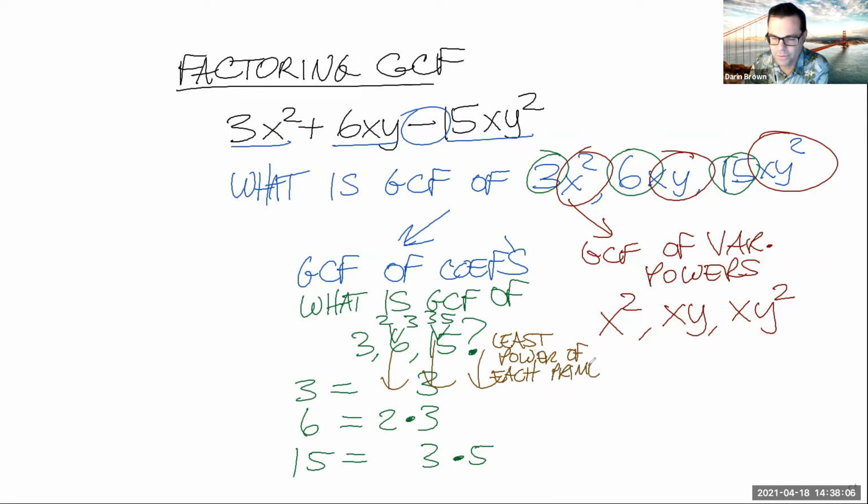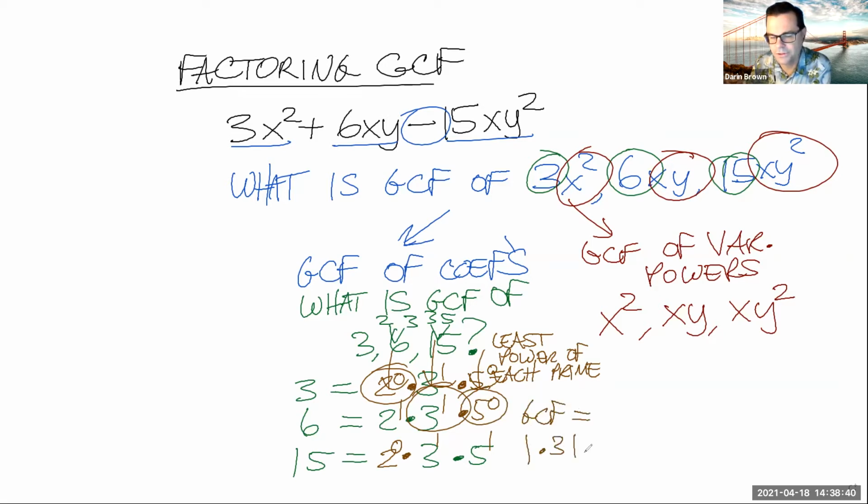But the prime has to occur in all of them. So for instance, you don't get 2 to the first here because 2 doesn't show up in 3 and 5. Really, it's 2 to the 0. So we got 2 to the 0, 2 to the first, 2 to the 0. So we need 2 to the 0 because that's the smallest, which is 1. We got 3 to the first there. It doesn't matter which one. 5 to the 0, 5 to the 0. So there's no common factor of 5, so we don't get that. So we just get 1 times 3 times 1, which is 3.